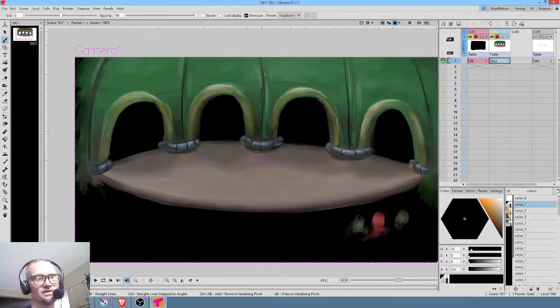Well, if there's a structure that holds this webbing together, is the structure visible or not? If it is visible, then this might actually be in front of the webbing.